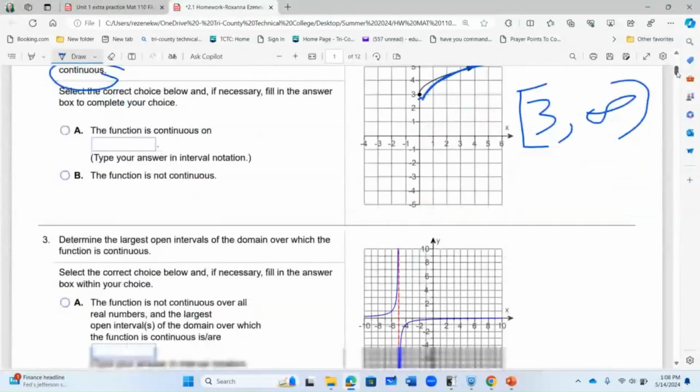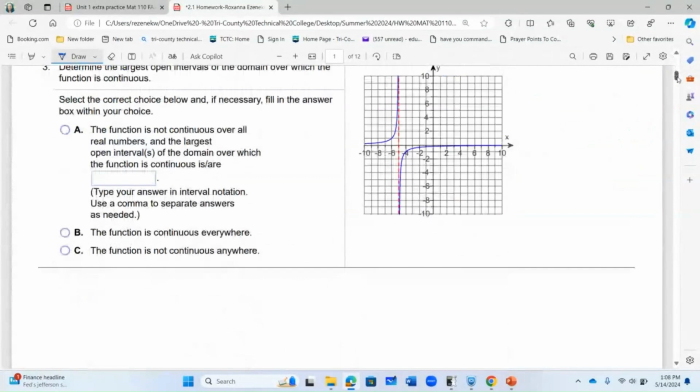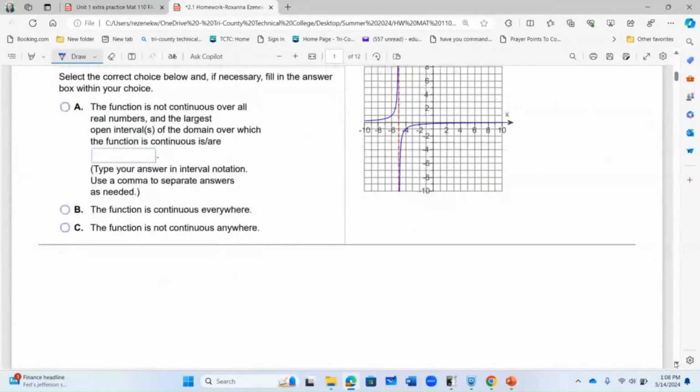Yeah, so this question was asking me to know that there is a discontinuous point here. That's a point of discontinuity. And the reason why there's a line here is because it's a vertical asymptote. So you have to identify that the point of discontinuity actually is a vertical asymptote.